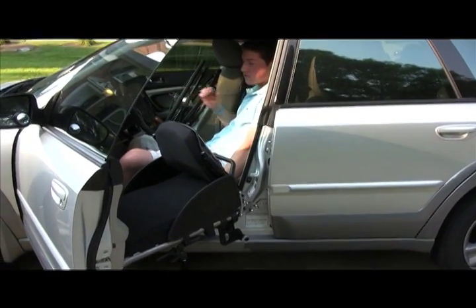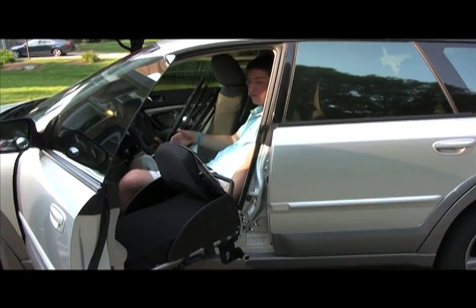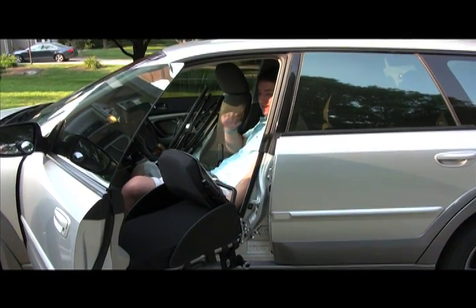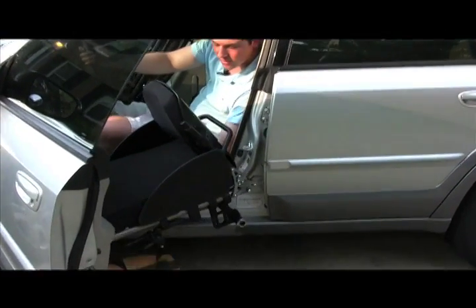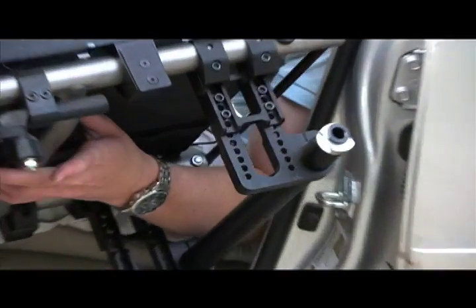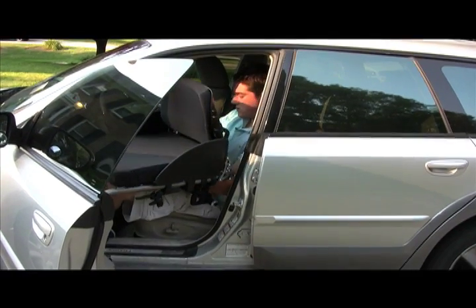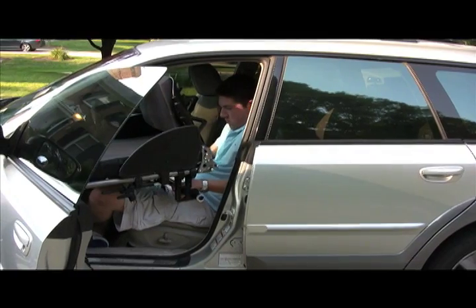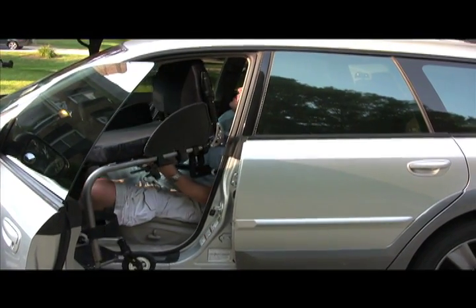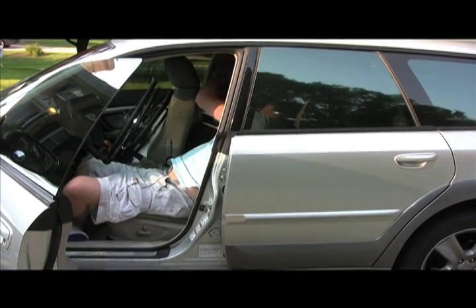It's really helpful, especially with my high of an injury, to have a power chair because it's hard to move back and forth the manual chairs. All you're going to want to do is basically lean the chair fully back, reach under, grab. A lot of chairs have, at least mine does, this little bar underneath the chair right there that I'm holding on to. I just like to hold on to that, basically just bicep curl the chair in, rest it on my leg, put the seat back just a little bit farther, and you kind of just maneuver the chair across your body and into the back seat opposite of you.